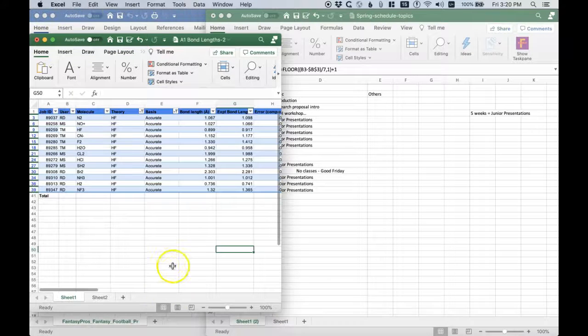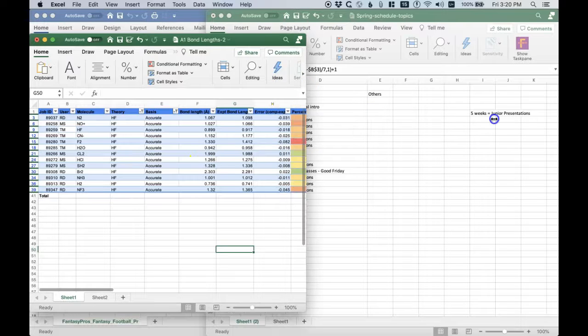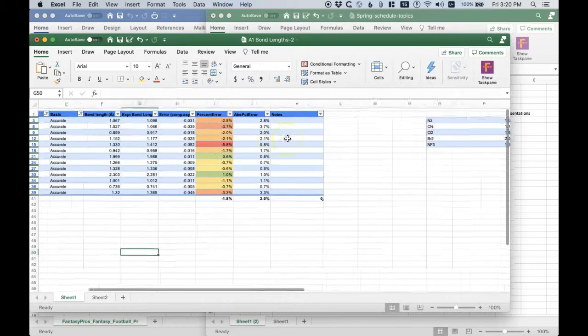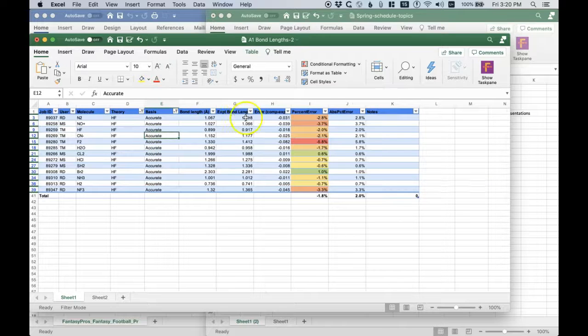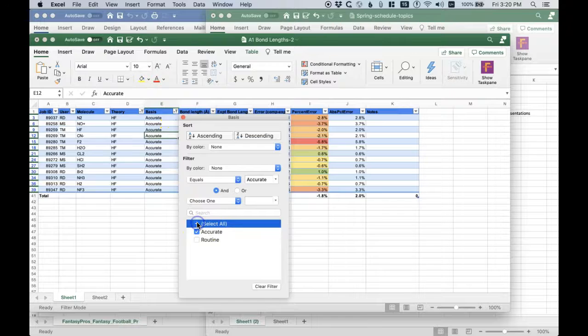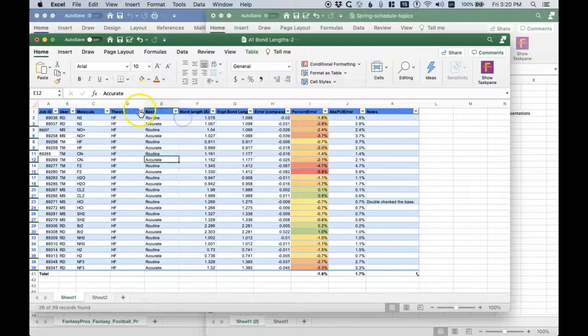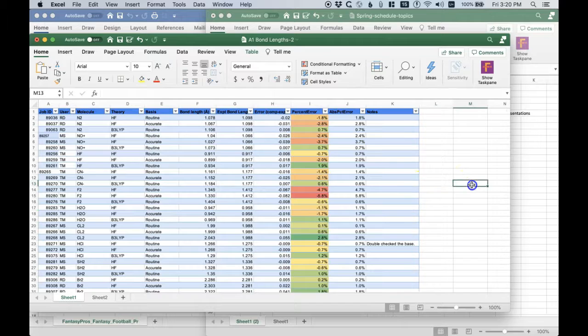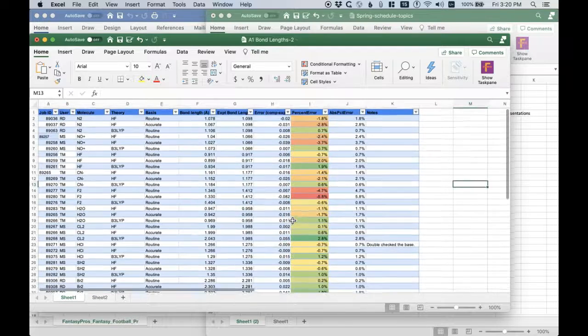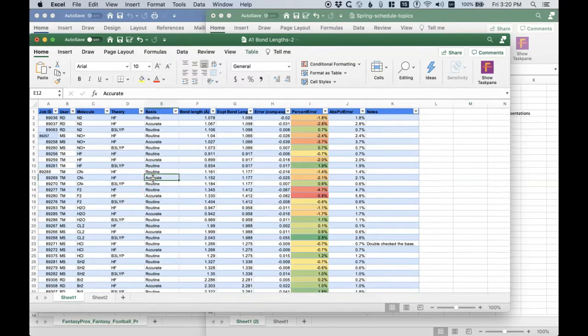I'm going to open up my data table here. Here's my bond lengths. I've got all of the data that we did before here now. What a pivot table does is it will let us look at this data in a lot of different ways. So I'm going to undo all my check marks and just select all. Not filtering it, I've got all my data points available here. And now I'm going to generate a pivot table.